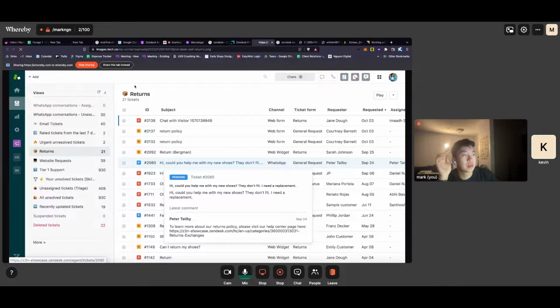But you don't have a view to see all the tags. If you go into settings, you can see all the tags and click into each one to see what the conditions are. But there isn't a view where any agent can just click tags and see them all, at least I don't think so.